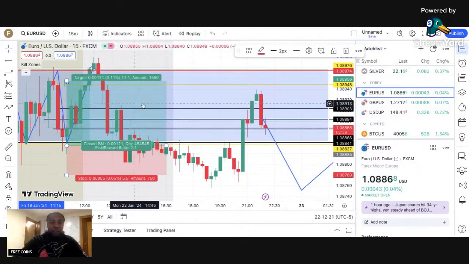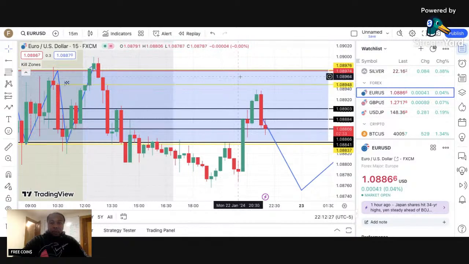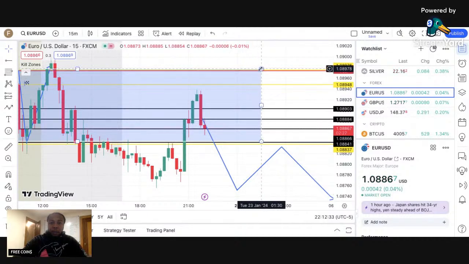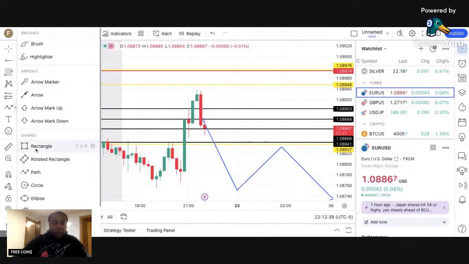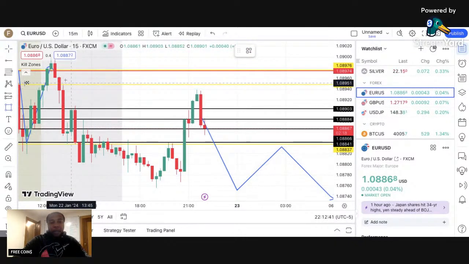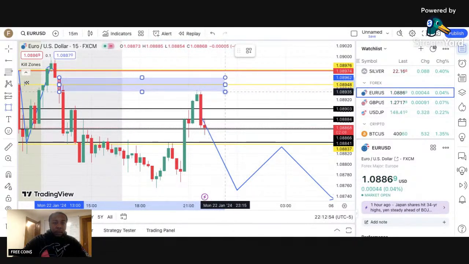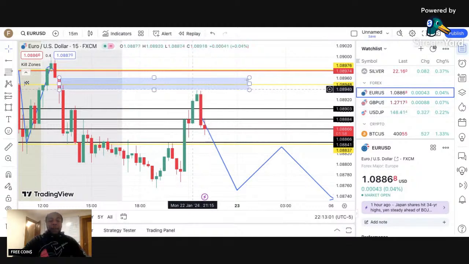And remember I said gaps in the market? I'm gonna delete this right quick. Remember I was talking about gaps in the market? I'm gonna delete all these, whatever we don't need no more. We don't need this square no more. Gaps in the market. So I like fair value gaps. Now a fair value gap is when you see a fall happen, and then the second candle, a full body of the candle, will be a gap, right? Now watch this. This right here is considered a fair value gap, right?